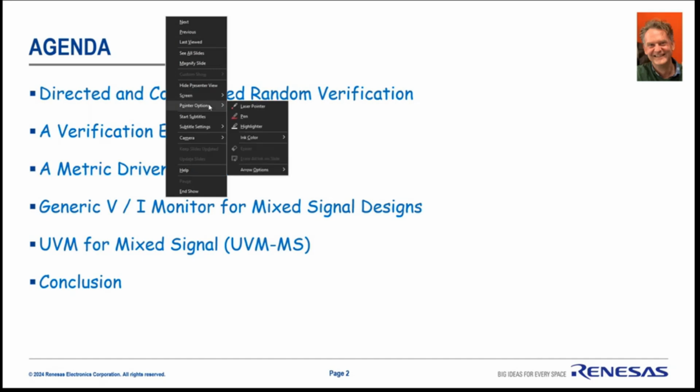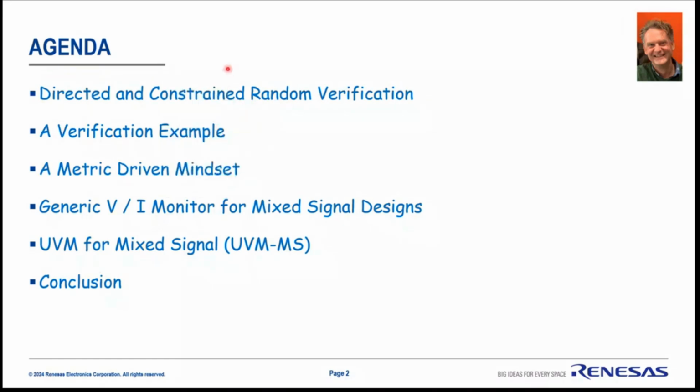So really, as Peter said, this is a presentation of two halves, and we're going to focus on two aspects that you really need to put in place to do constrained random verification. One is the stimulus side, how you actually generate or constrain your stimulus in a sensible way, and the second part is how you implement your independent checking, your monitoring.